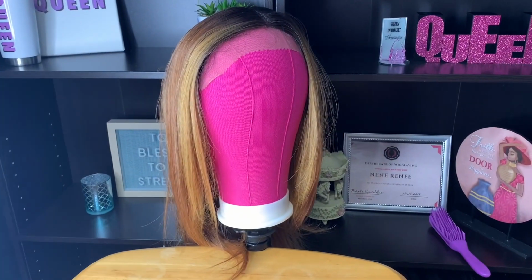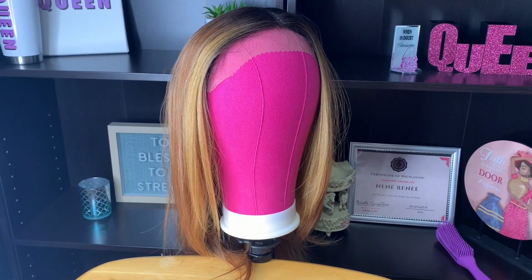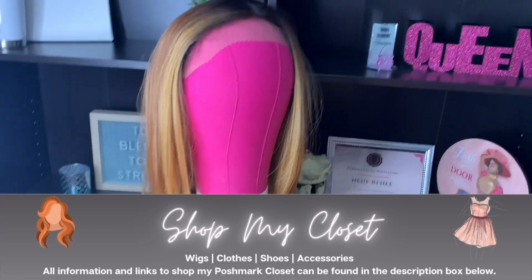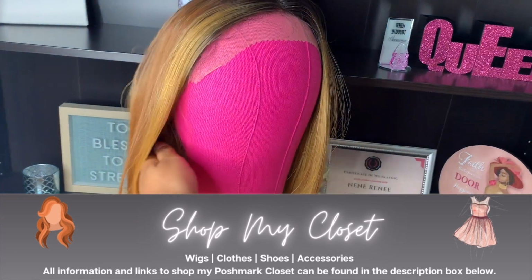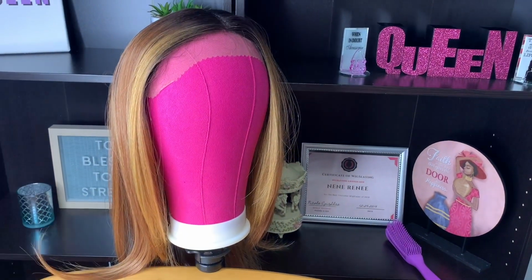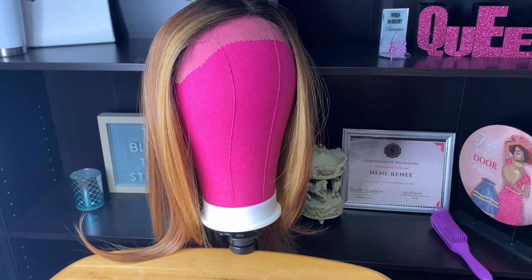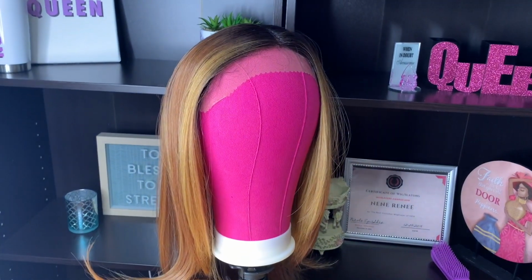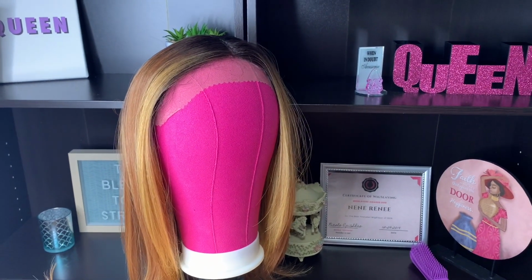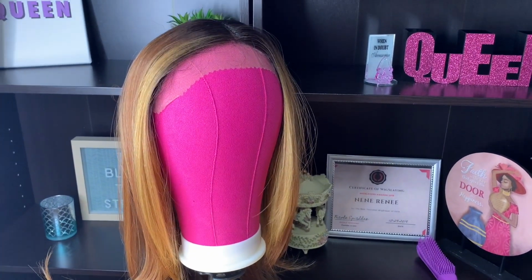Okay, you guys, so I am taking pictures from my Poshmark today for my part two of my wig sale. Part one is already up and it featured a lot of human hair, but part two is some really nice synthetic units. Some of these I never even wore and I'm not going to wear. So I am going ahead and putting them on the Poshmark, you guys. I'm taking my product pictures with my ring light and y'all, it has been an interesting day, but I feel like this is going to be really successful on Poshmark.